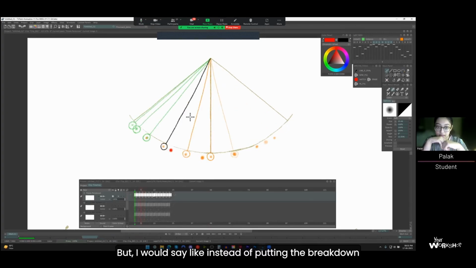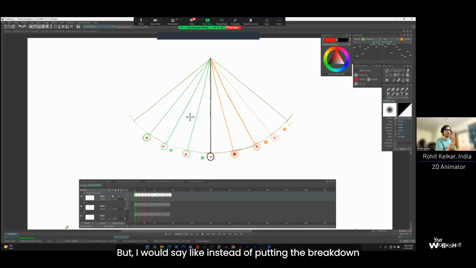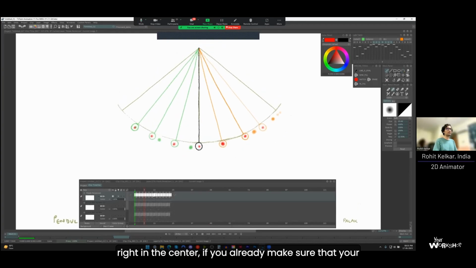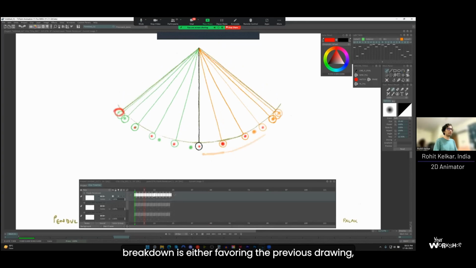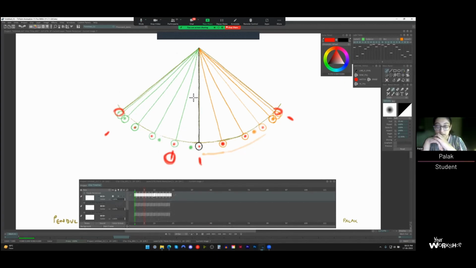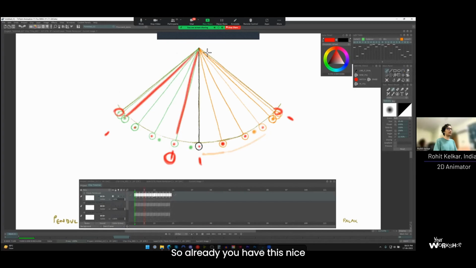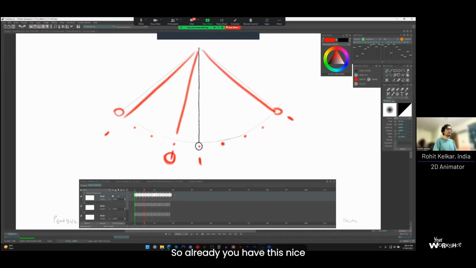But I would say, instead of putting the breakdown right in the center, make sure that your breakdown is favoring the previous drawing. So instead of putting the breakdown here, if you had put the breakdown here somewhere, for example, already you have this nice uneven breaking of the timing happening, right?